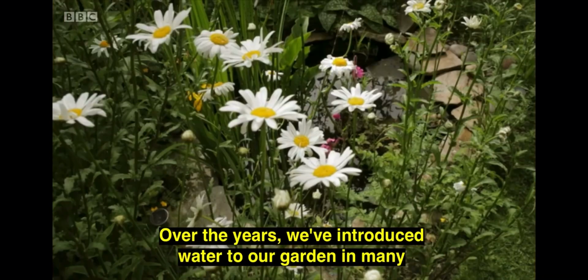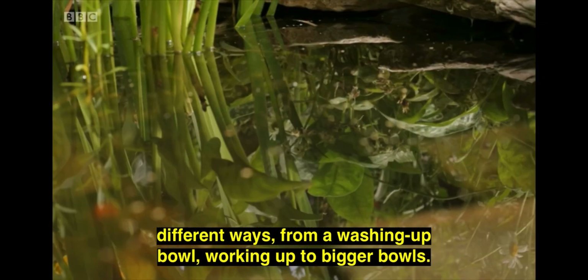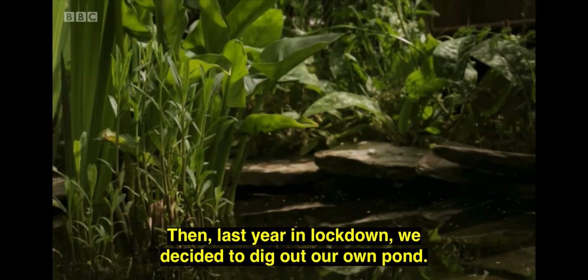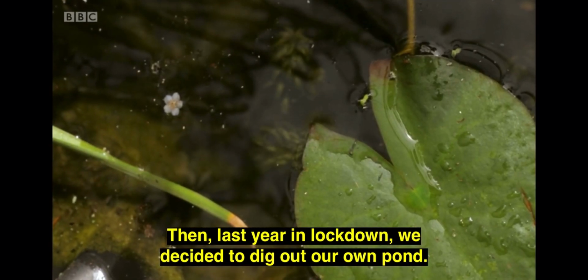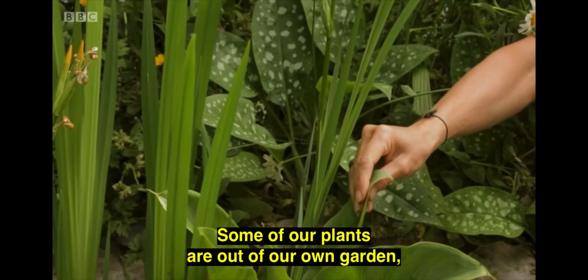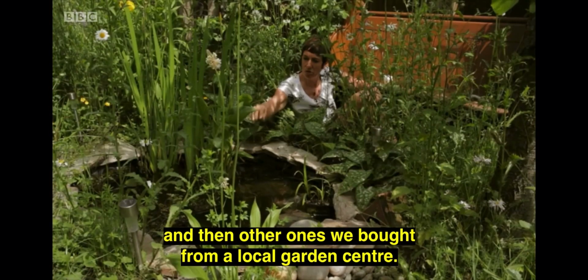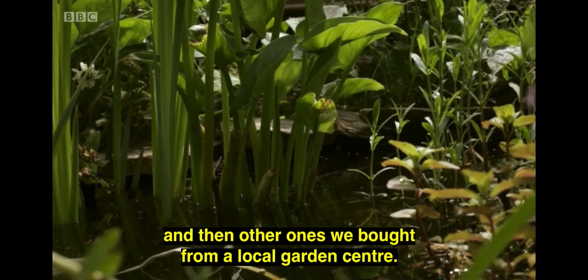Over the years, we've introduced water to our garden in many different ways, from a washing up bowl, working up to bigger bowls. Then last year in lockdown, we decided to dig out our own pond. Some of our plants are from our own garden, this arum lily and a flag iris, and other ones we bought from a local garden centre.